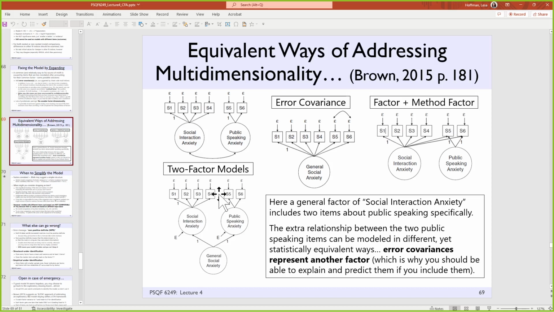So this is skipping ahead a bit, Nathan, but this picture in the middle, that's what it would look like. So you would depict a two-headed arrow on the error parts of the variable. So these items in this picture, items 5 and 6, have an extra relationship implied beyond the one that's implied by the general factor. So in terms of their predicted covariance, it would be loading times variance of the factor times loading plus error covariance, whatever that path is estimated to be. And that will perfectly fill that hole for the discrepancy between those two.